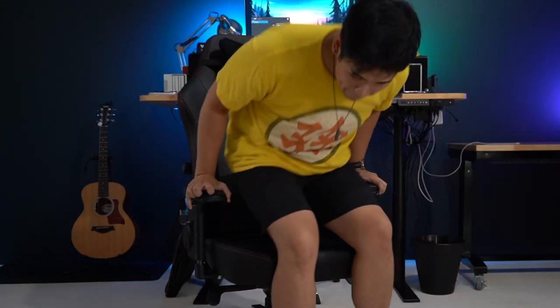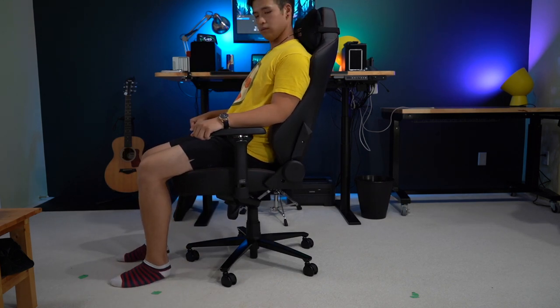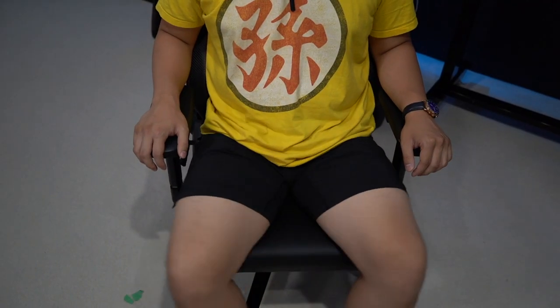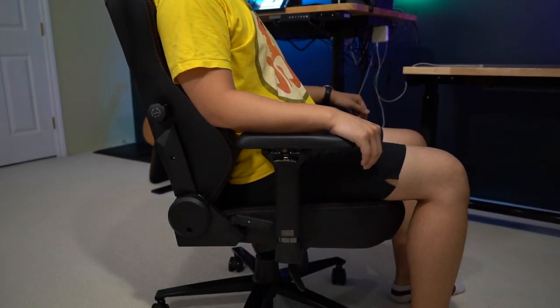Now it's Noah's turn in the Titan — the chair actually made for his height and body type. At the lowest setting his feet are flat on the floor, and even at the highest setting his heels barely lift off. The wider seat is definitely better for him given his larger thighs, and the space between the back of his knees and the seat is significantly smaller compared to the Omega. In his favorite seating positions, he can actually do the one-legger comfortably without the side bolster pushing him up. The sides of the Titan are softer — they still provide support without hindering movement.